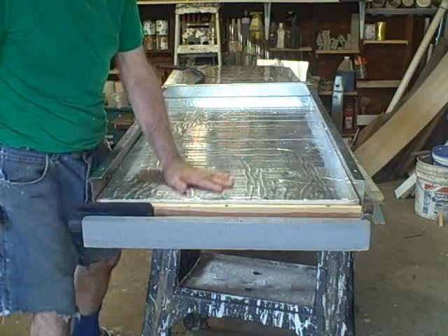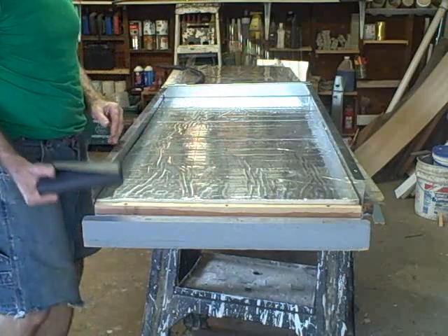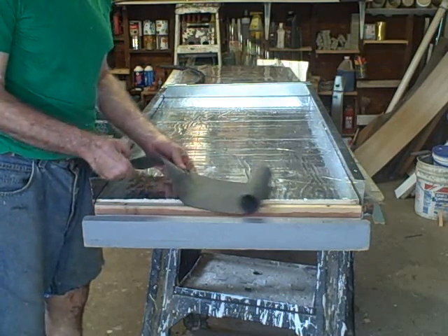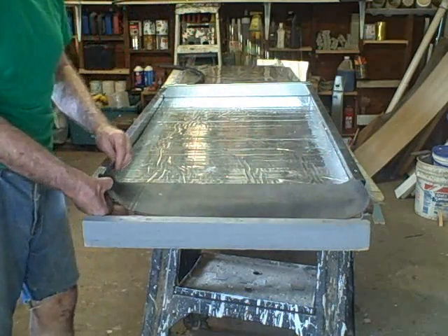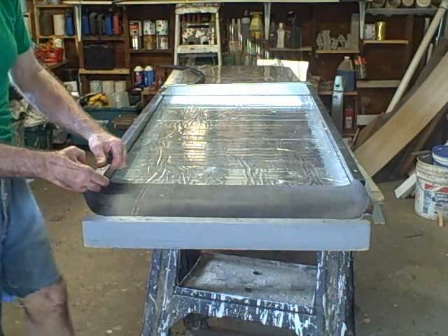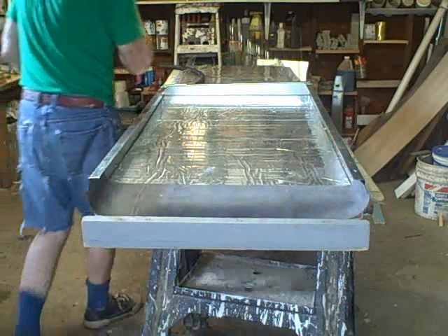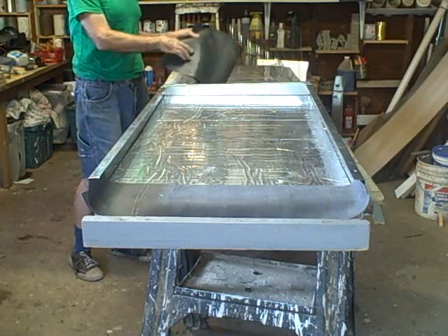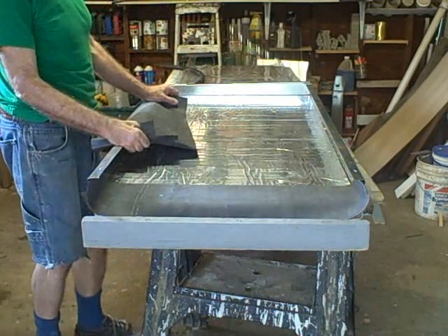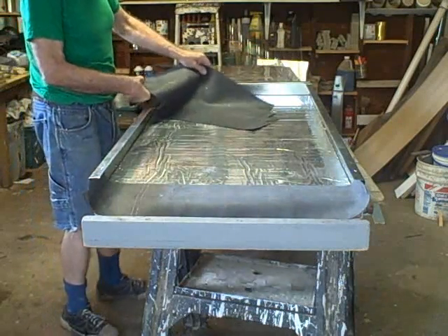The water is going to ride over the top of this, so we're going to have to put a waterproof underlayment on first. We'll also be using what I call bibs. This is the bib for the foot of the collector — this is EDPM. Gary Reesey sent me some pieces of this just to build these collectors. That's the foot bib for the bottom, and this is the head bib for the top.